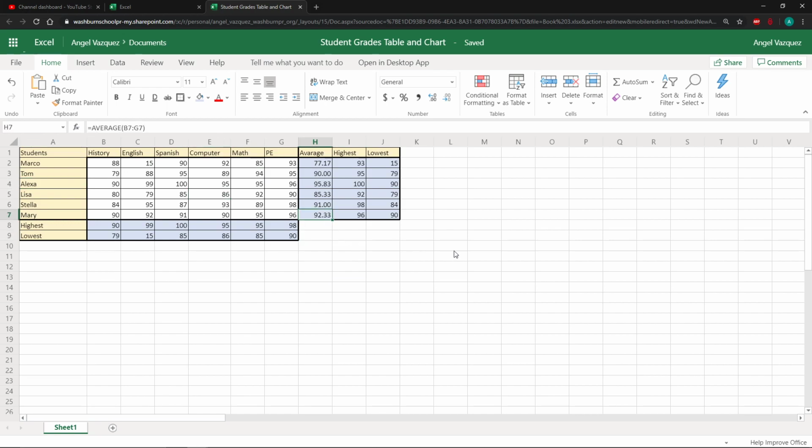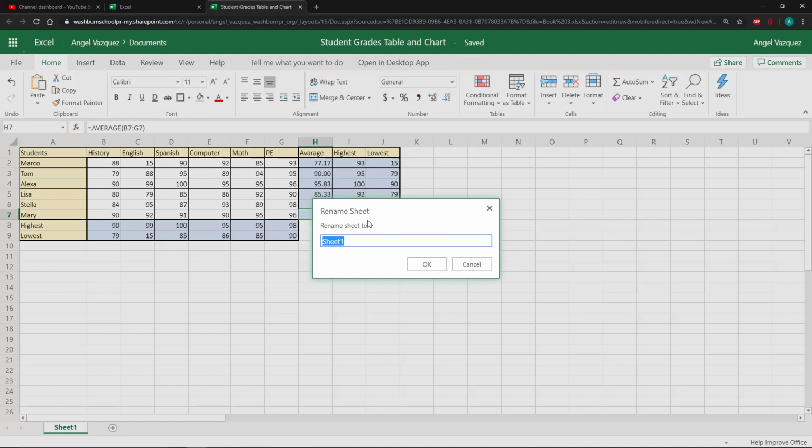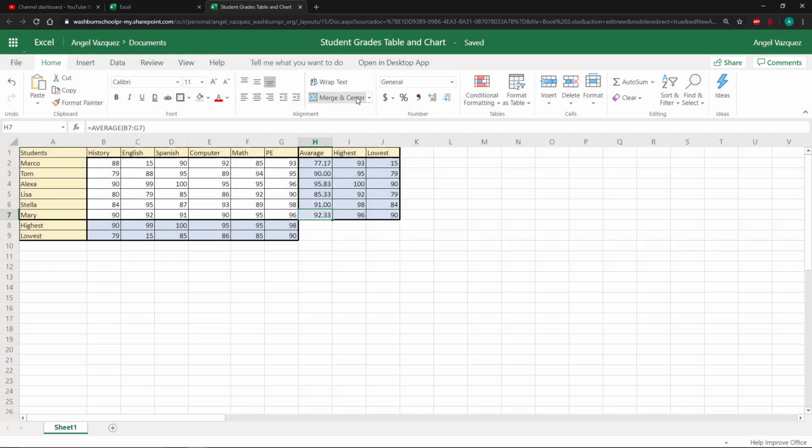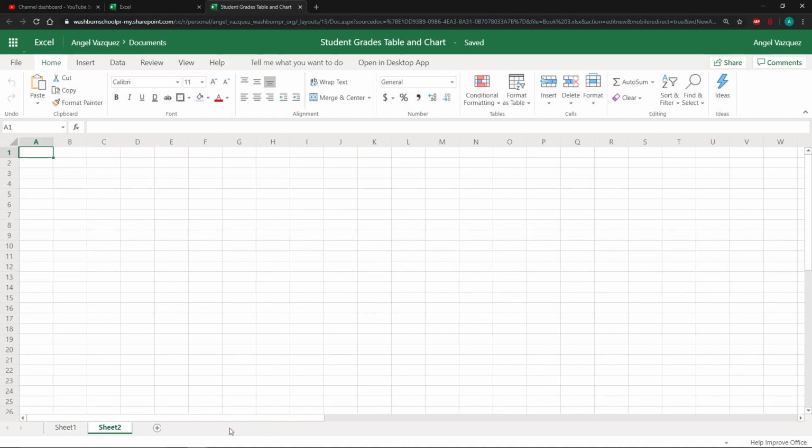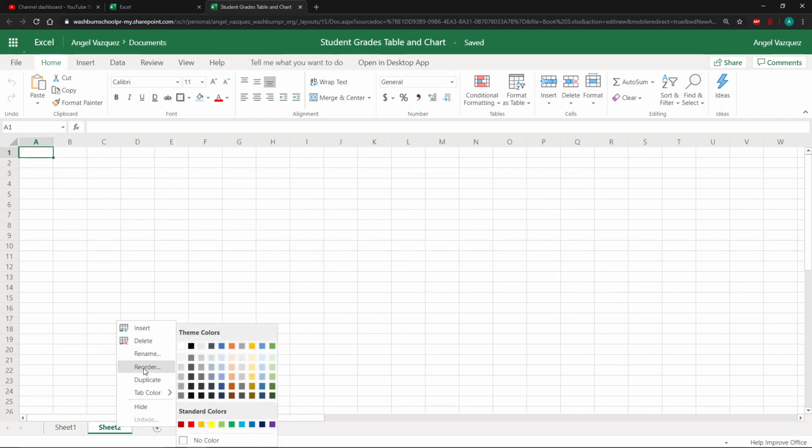we're going to create a chart. Yes, we're going to create a graph. We could use another sheet right here, rename sheet. So a workbook, right? We are in an Excel workbook. We can have multiple sheets that connect to one another if we wanted to, you see? But we're not going to do that right now, but it's good to mention it.